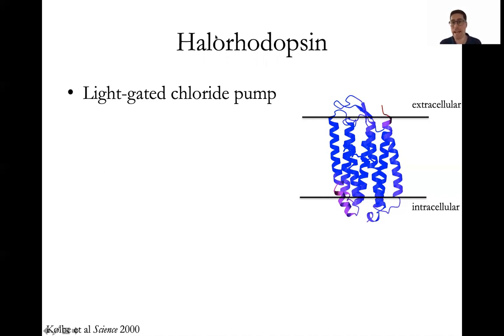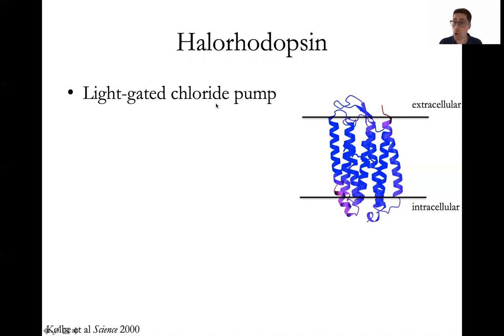So what I've shown here is halorhodopsin, which is slightly different to channelrhodopsin. It's light-gated still, of course, but this time it's a chloride pump. So it's not a channel, it's a pump, which means it's a little less efficient, because a channel will allow ions to flow across the membrane according to their gradient, according to what's the sort of pressure for the ions to flow across the membrane. A pump is a little bit different in the sense that it allows one cation or anion, in this case, to flow across the membrane per photon absorbed. It's literally pumping it across one at a time.